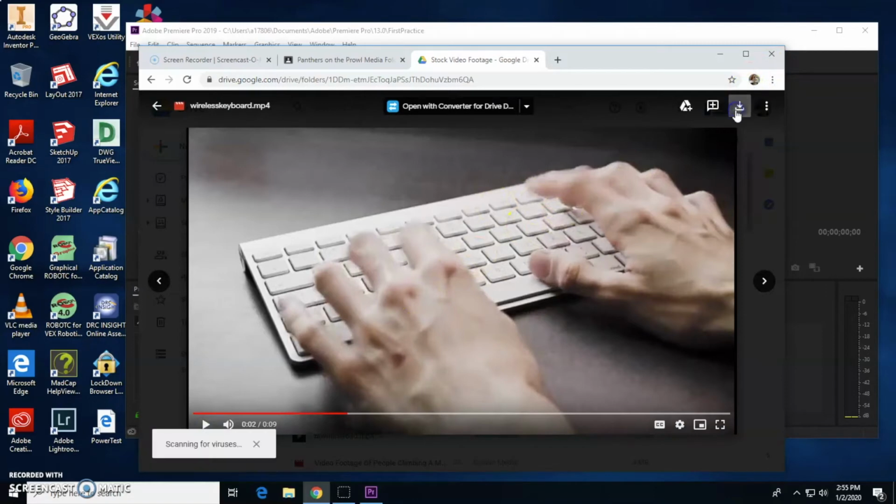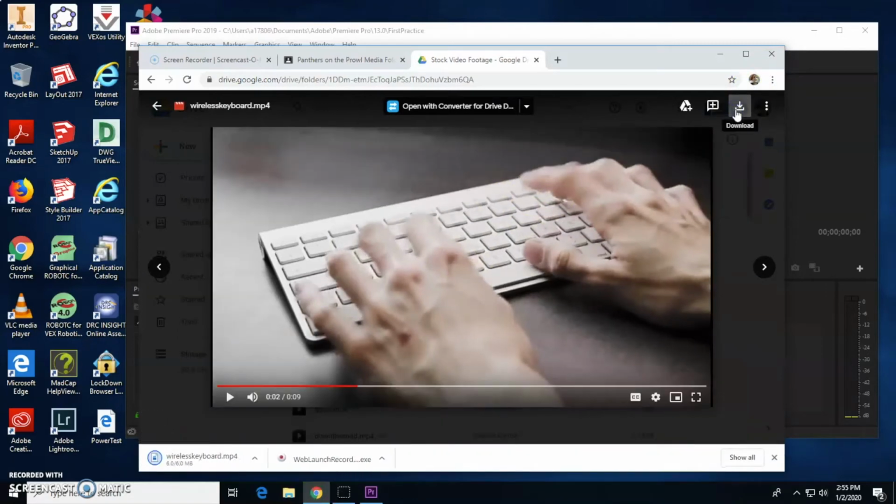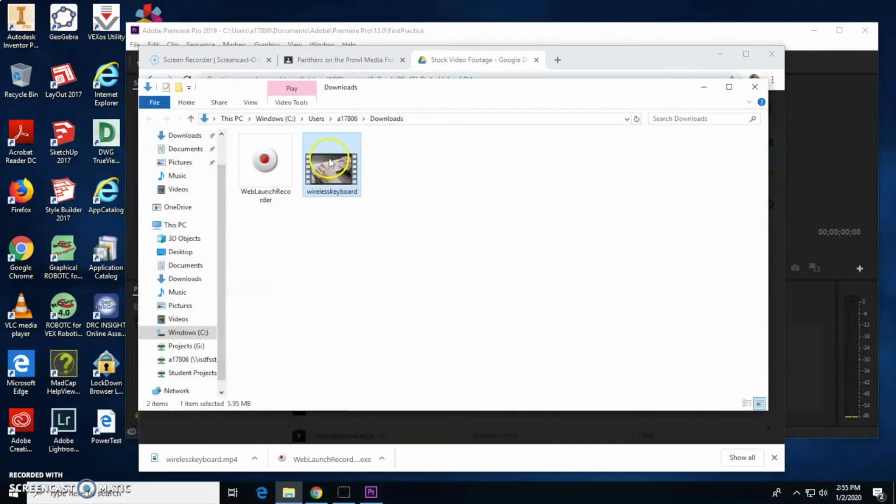The download's up in the right hand corner, and you'll notice that it is downloading to the bottom of your window. If we click on this little caret, we say show in folder. And here's our video in the downloads. We're going to move this out to the desktop. That makes it easy for you to find. It makes it easy for me to find when I need to help you.